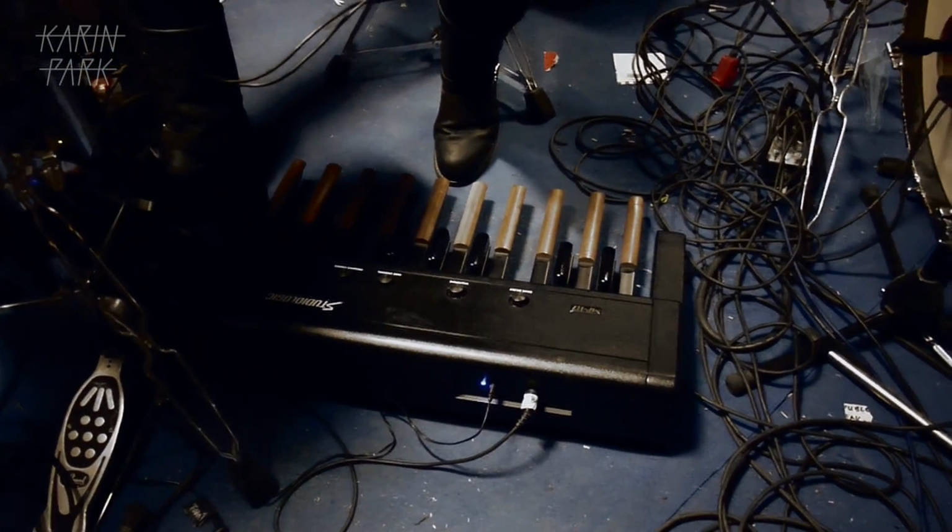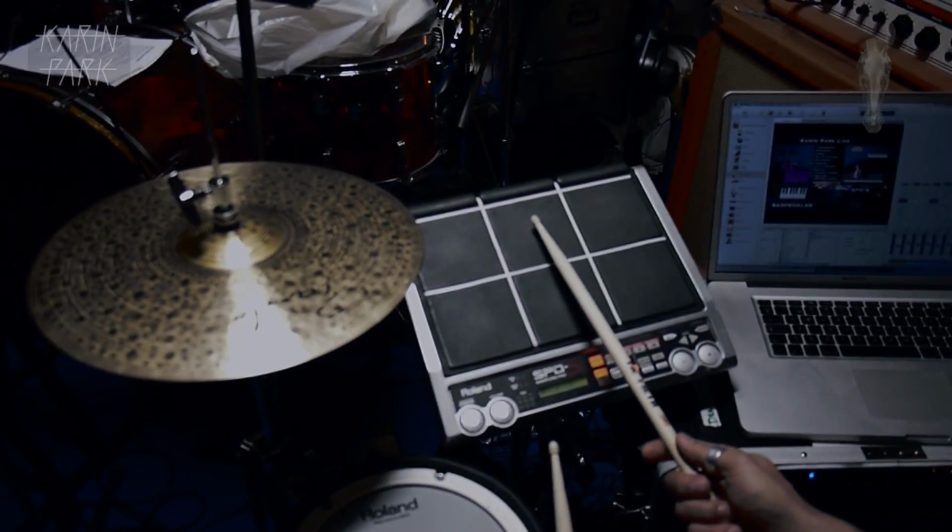So I mainly use a drum set. This is just a stripped down electronics setup that I'm using. I normally have a full drum set. And I have bass pedals that I play with my left foot. And then I have the drums that I play with the rest of my hands, as well as a Roland SPDS. And I use MainStage.